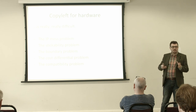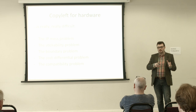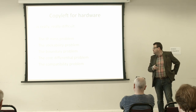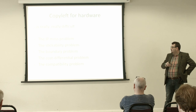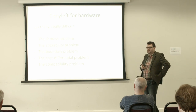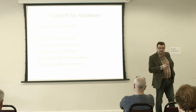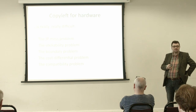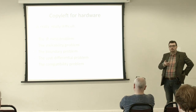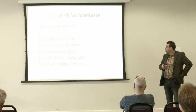So in other words, if you have a couple of sub-assemblies, to what extent does the license applicable to one sub-assembly dictate the license that has to be applied to the other sub-assembly? There's a cost differential problem, which is to do with the fact that by definition everything that is hardware has to consist of atoms and has to be made, so there's effort involved in making it and there's effort involved in sticking the atoms together. And there's the compatibility problem, which we've talked about as far as having different copyleft licenses.